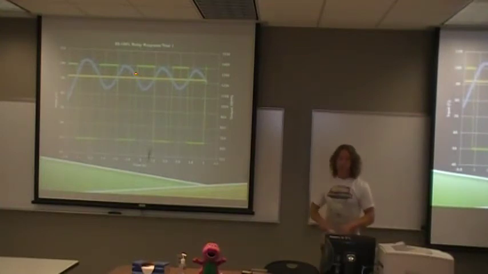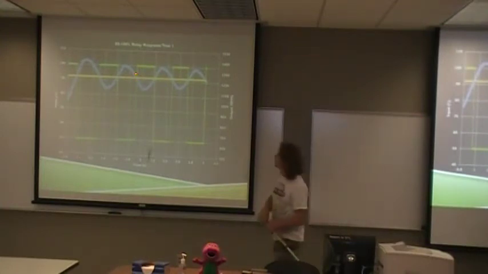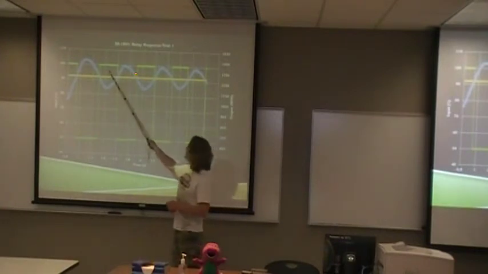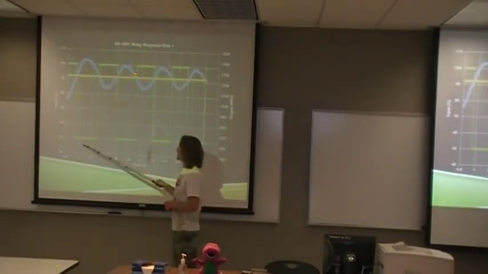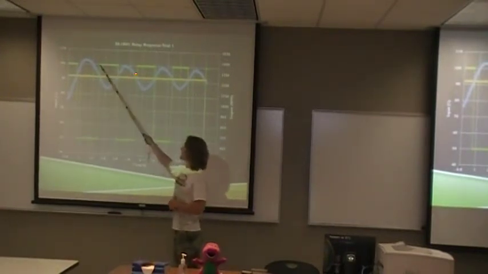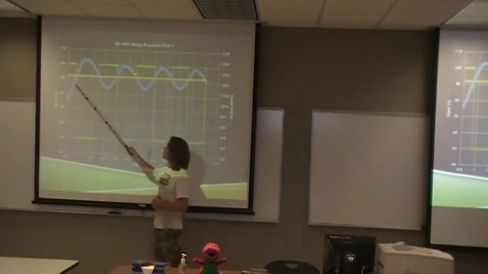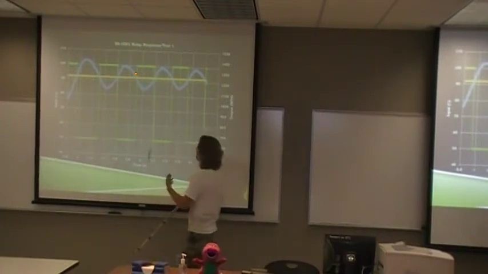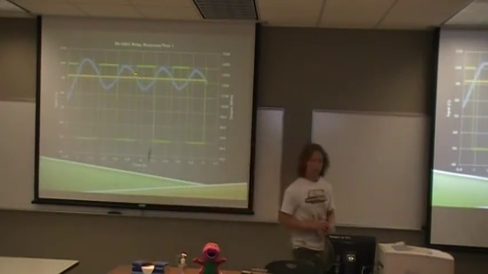Here's a relay response example. It consists of a set point, and the input was a sine wave for this experiment, which had a floor and a ceiling. Once the output crossed the set point, it would change and try to adjust it and keep it focused around the center of the set point.